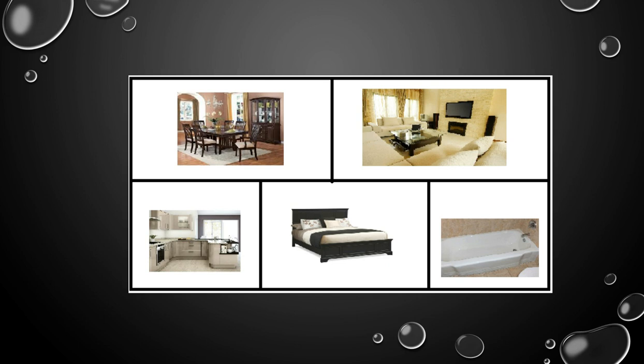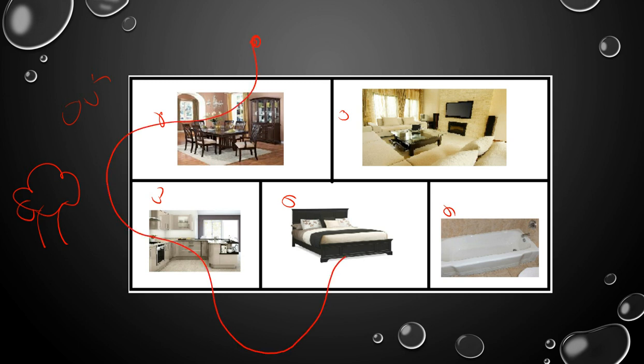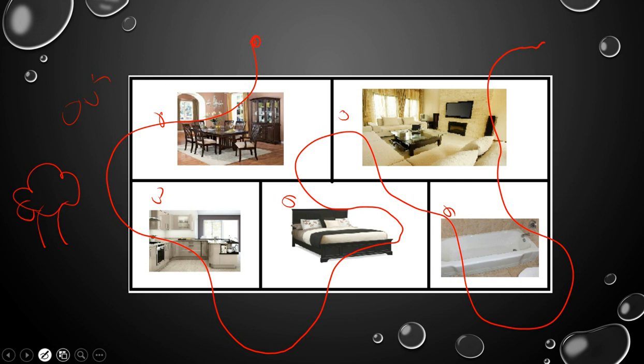So here's your house. We've got the living room, the dining room, the bedroom, the bathroom, and the kitchen. And then we've got outside, with trees and shrubbery and other things. Let's see if we can do this. We're going to start out here, and go here, here, here, here, and it looks like I'm stuck because I've got these two here, but I can't get over there. So that didn't work that time, so now let's try another one.